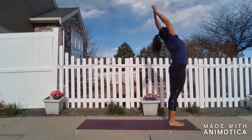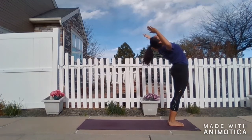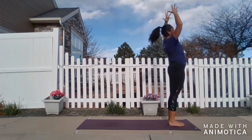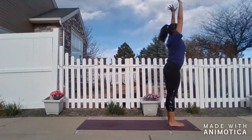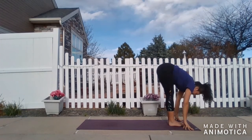Exhale, cactus your arms, back bend. Notice how your back is more supple now at this point in practice. Inhale back through standing. Exhale, forward fold. Great, and we're going to start a different flow on the other side.